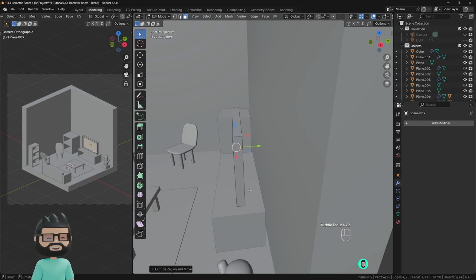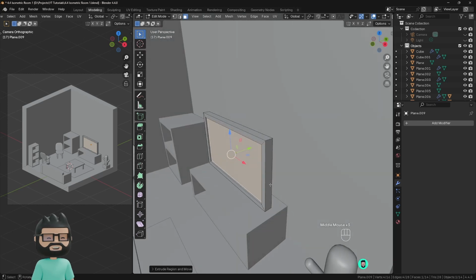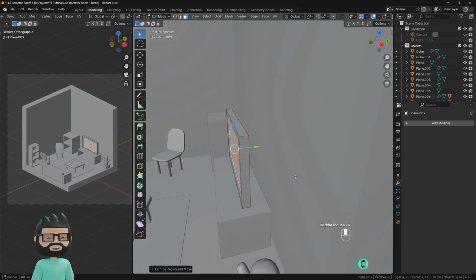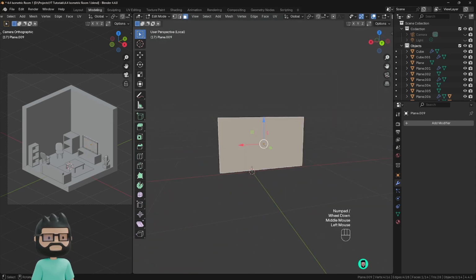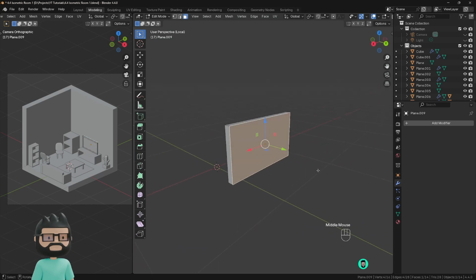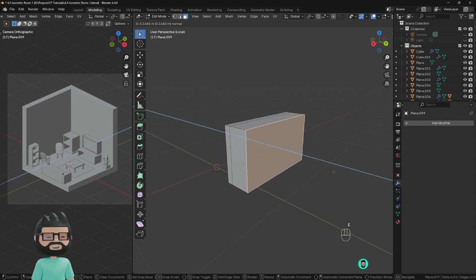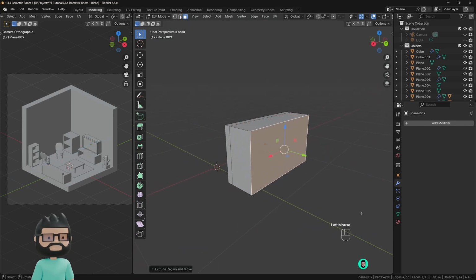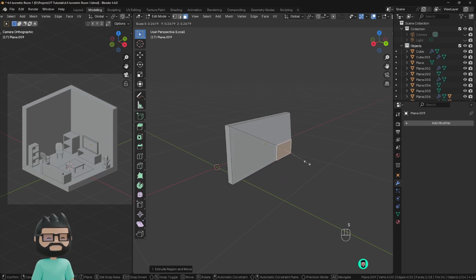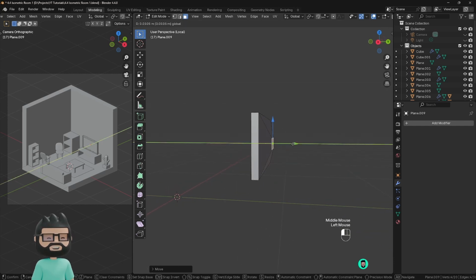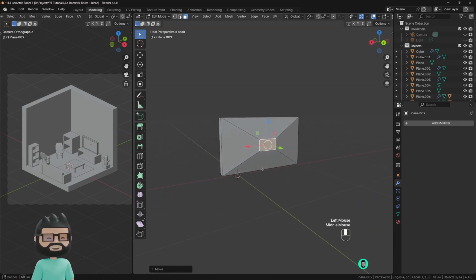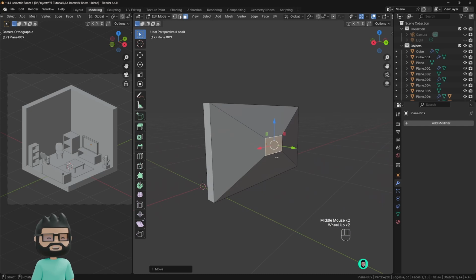Let's make a simple mount downwards. So working with it will be difficult with the room in the way, so I'll just press / to go into the local view. Now select this face, E to extrude and extrude as much as you want, and S to scale, and it will become something like this, and then you can move it back inwards. So it's a thin TV, so we'll just extrude it this much. It's similar to last time, I think.